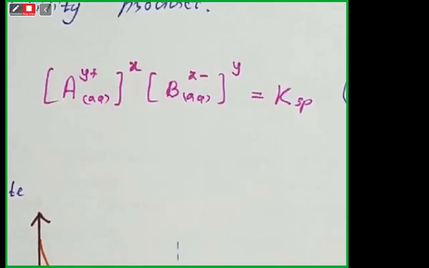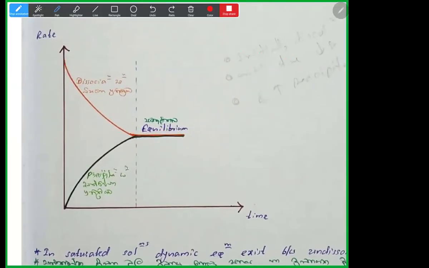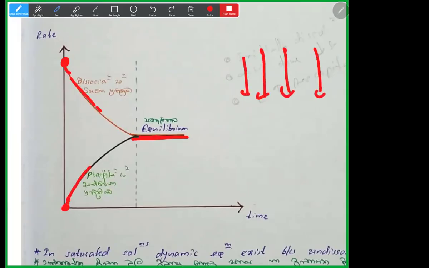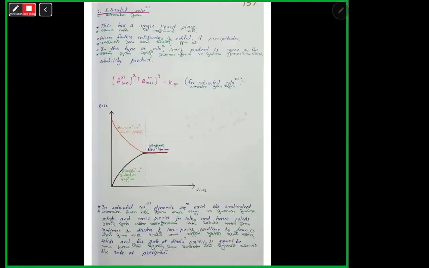Clear that? Supersaturation, saturation. Okay, so initially, when we dissolve, it's dissolving and dissociating at maximum, and the concentration with time decreases to some certain point. But precipitation starts from the beginning, from 0. The saturated aqueous solution is reprecipitating. So precipitation starts here and increases with time as the solution comes to saturation. But there is a level where both forward and backward rates are equal, that we call reaching equilibrium.